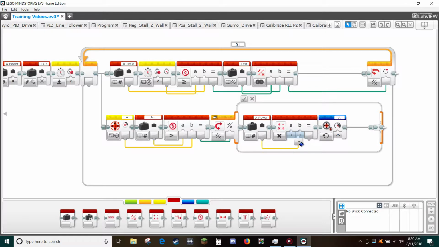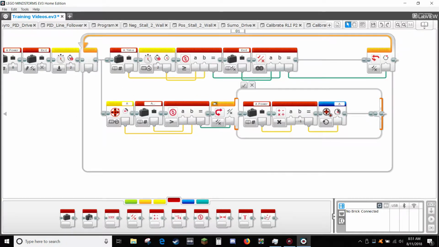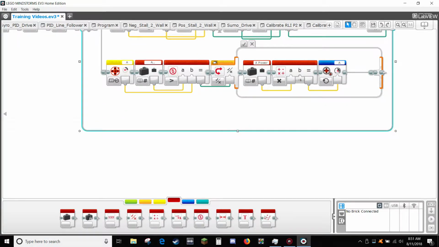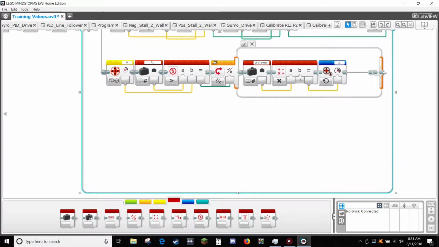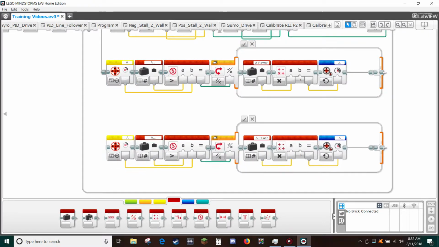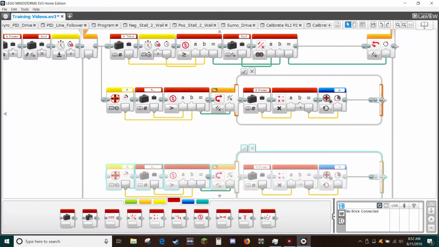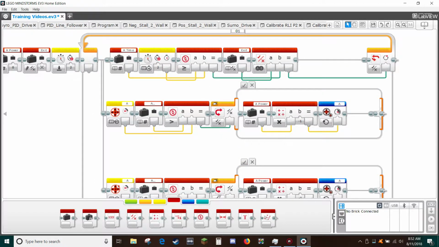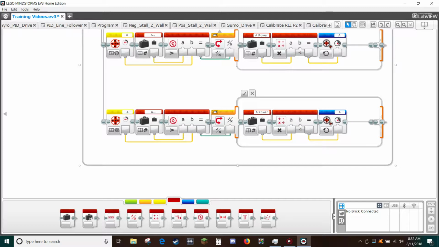Connect read A power to the A tab of the math block and the output of the math block to the motor control. Scroll down a little and make the loop big enough for a third line of code. Then select the second line of code inside the loop and copy. Paste the copy in the blank space, then connect this third line of code as a parallel branch by hooking it up to the loop.